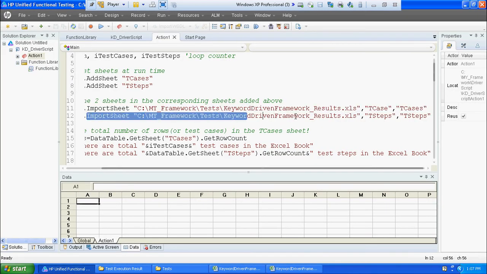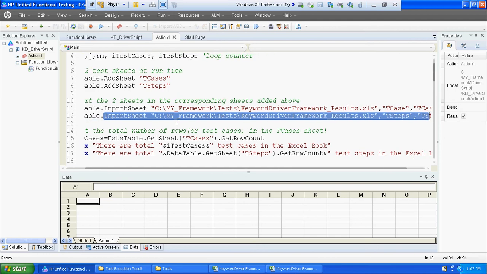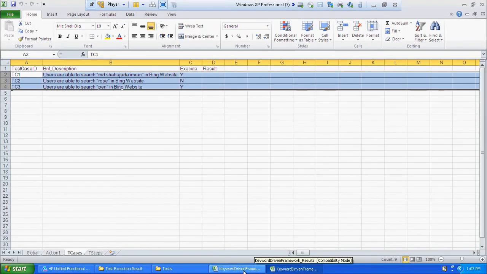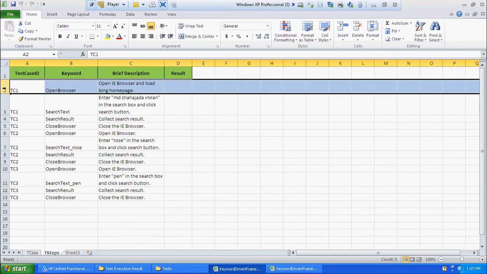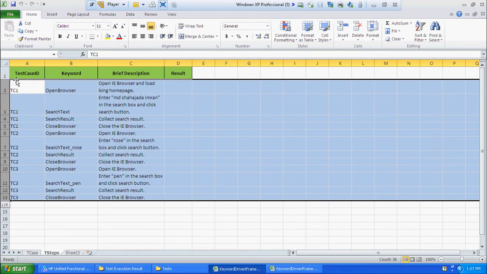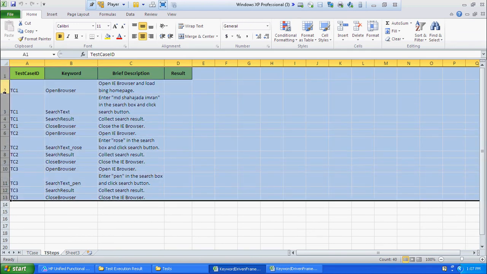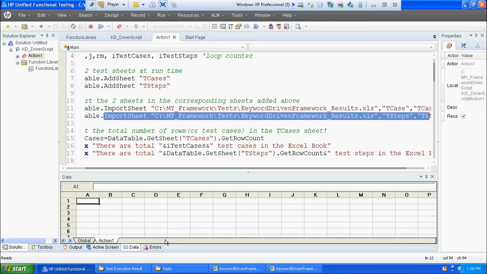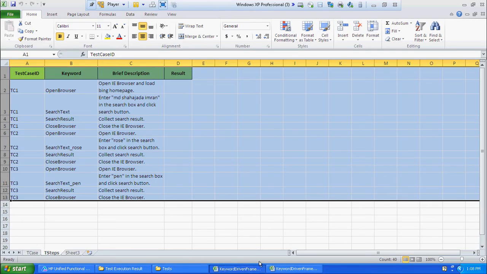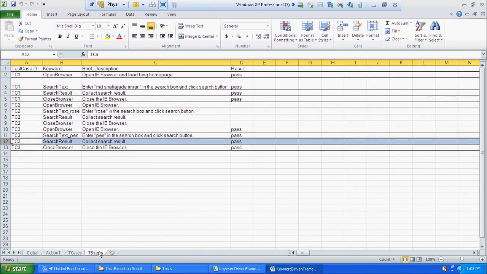Once this line executes, from here all these 12 steps and these headers, everything will be imported from this test file, Excel file, to the imaginary sheet here, T steps, that's an imaginary test sheet.